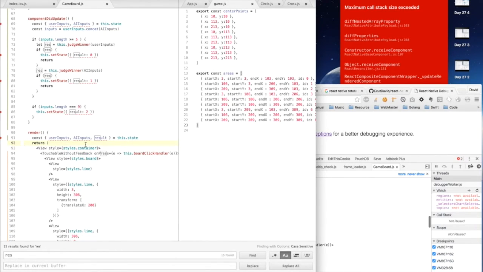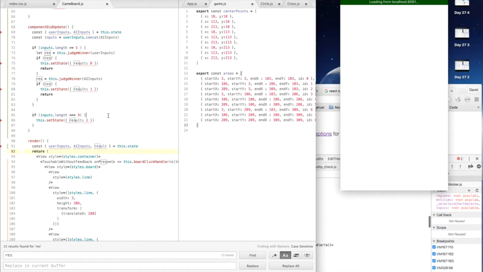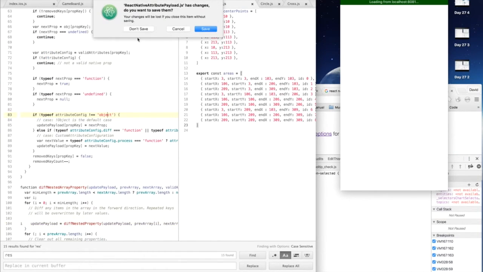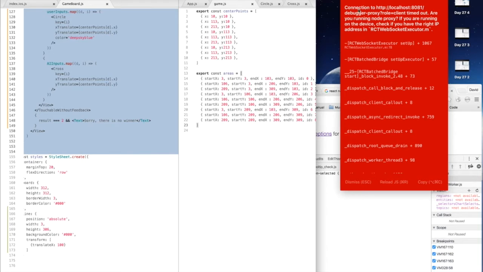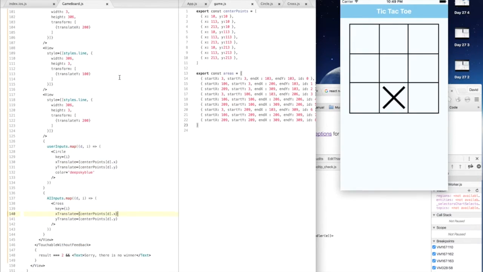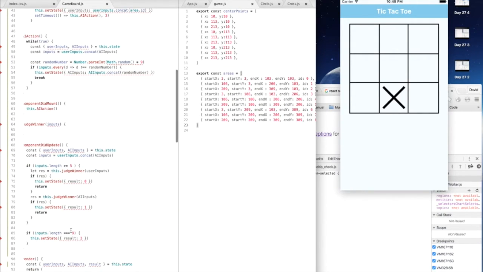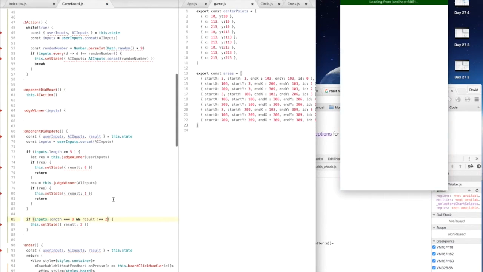Let me see. Only set the state if the result is not equal to 2, right?